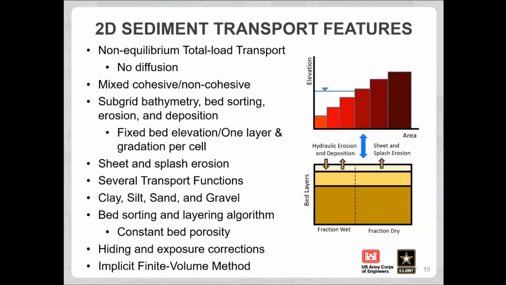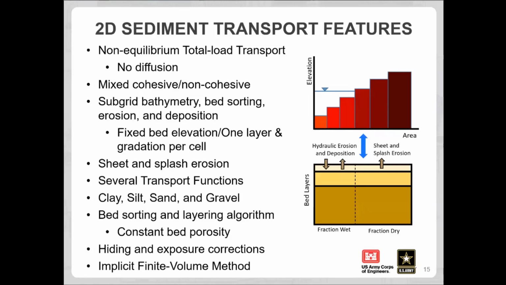This is kind of a background in terms of the 2D sediment transport feature in HEC-HMS. We use exactly the same sediment engine as HEC-RAS, but we need some simplification to reduce computational complexity and memory issues. First, we're using non-equilibrium total load transport, but we eliminate the diffusion term. We're just using the advection term. And then we're also using mixed cohesive and non-cohesive sediment transport.